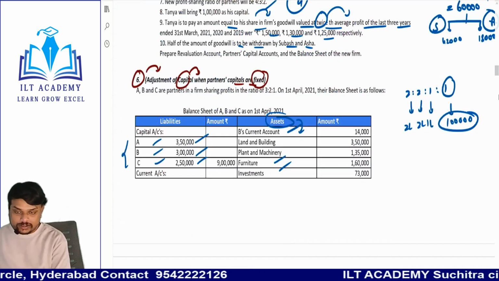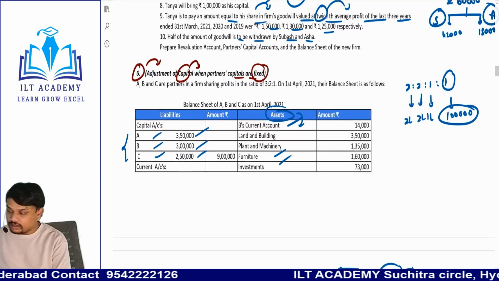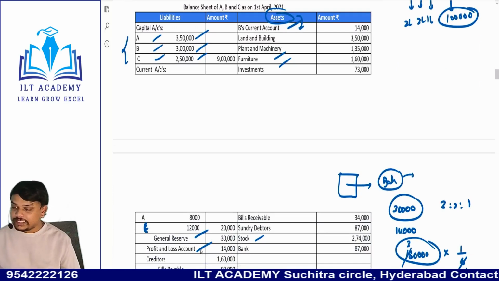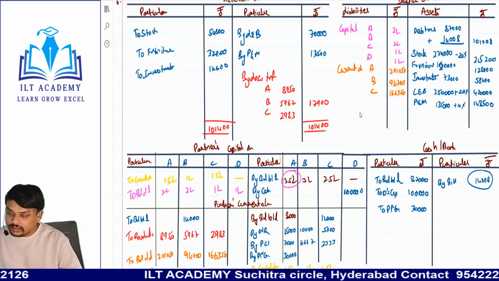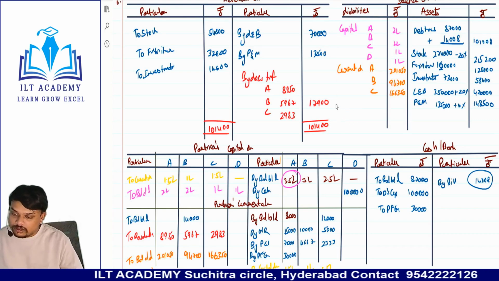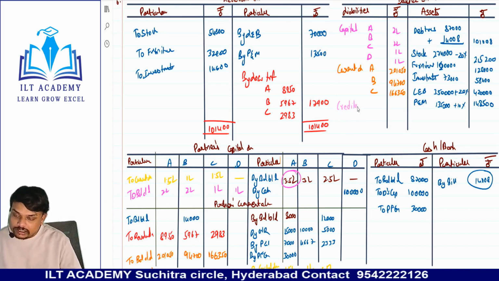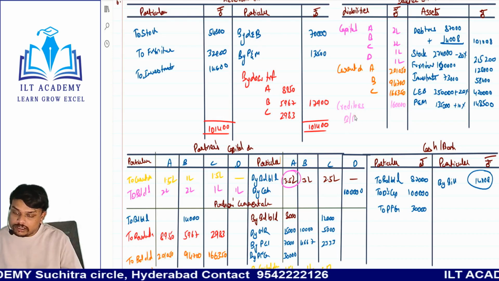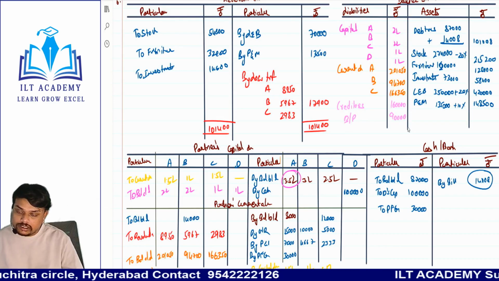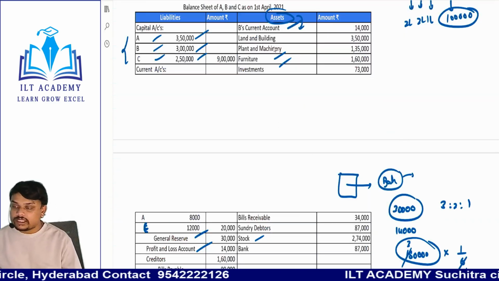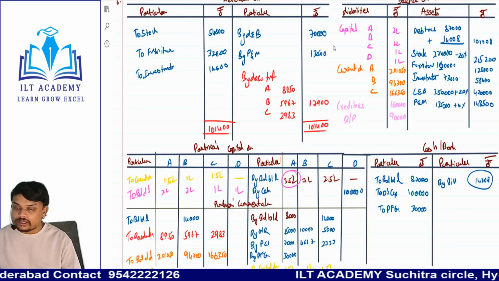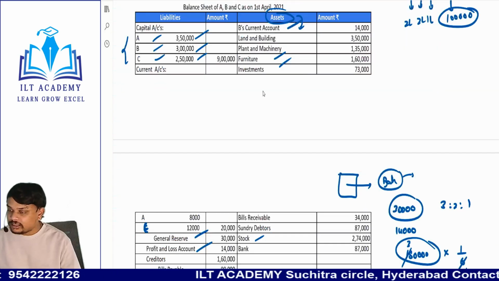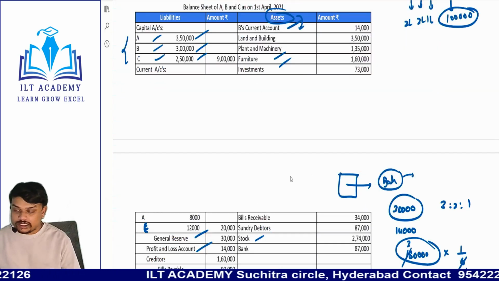Now let us check whether we are having any other items. Liabilities are distribute कर दिए, P&L done. Creditors and bills payable. Creditors 1,60,000 and bills payable 90,000. These current account is done. Land and building 3,50,000. And building return, plant and machinery done. Furniture, investments done. Stock done. Debtors done. Bills receivable.